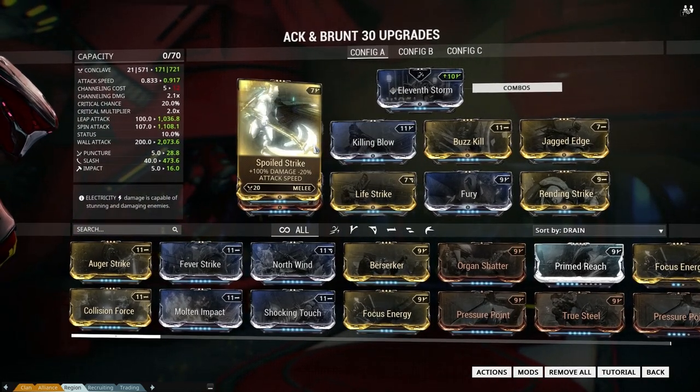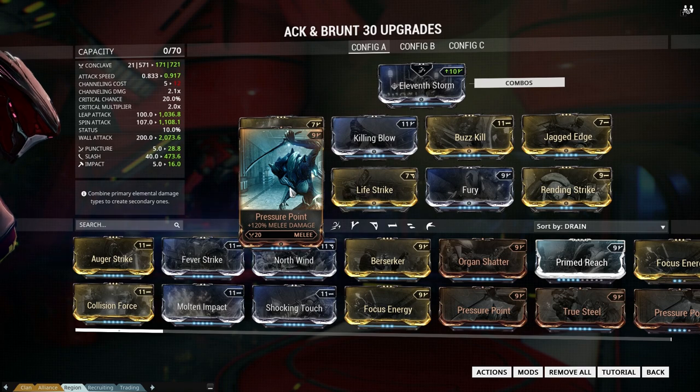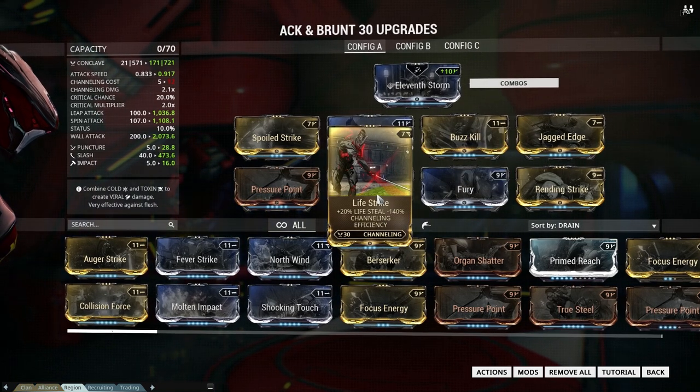It is only a slash damage build. And why? Well, because I want to. That's why. And how do you get such great slash damage? Well, you have the mods Blood Rush, Jagged Edge, and Rending Strike, and you have a lot of slash damage that way.